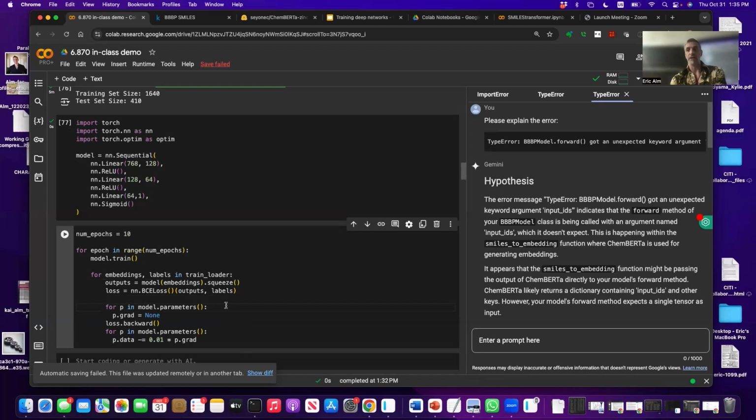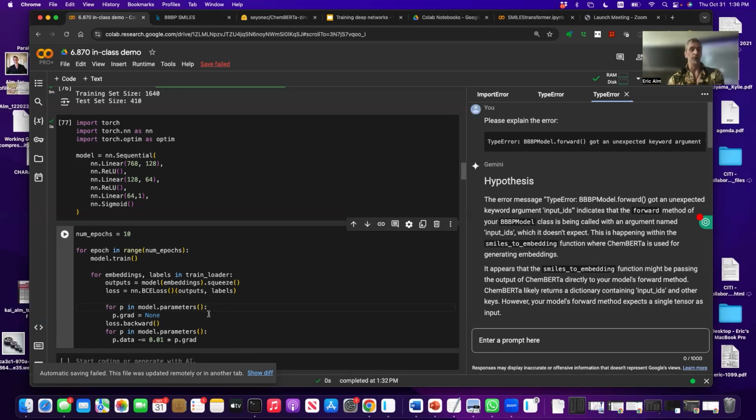Okay. Now we need to backpropagate that loss function. So for every parameter, we know how a small increase in that parameter affects the loss, right? And we want to minimize the loss. So the first thing I need to do is, if any of the parameters in my model have a gradient that's already stored from some previous operation. So for example, the second time I run through this loop, there's going to be a gradient stored in all those parameters from the first time I went through the loop.